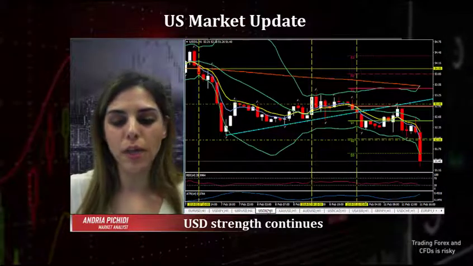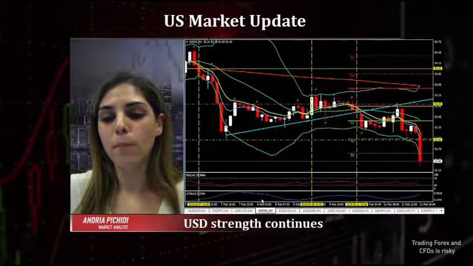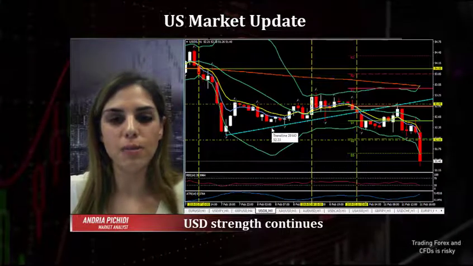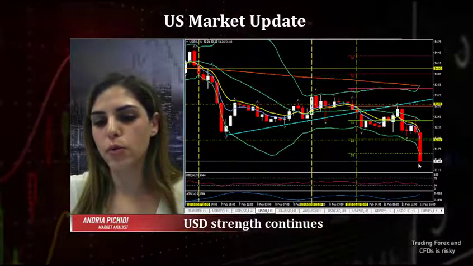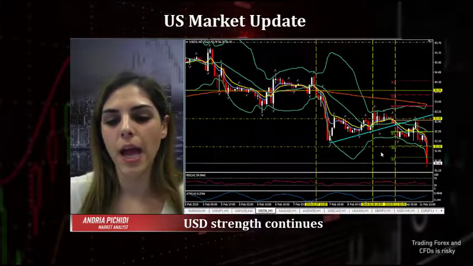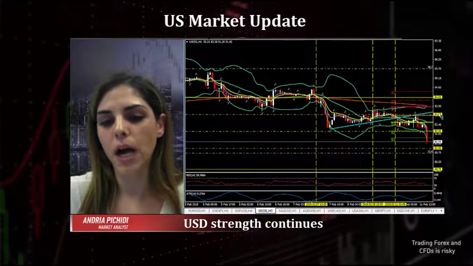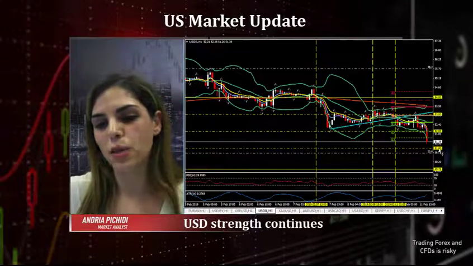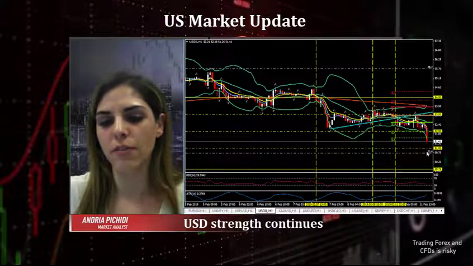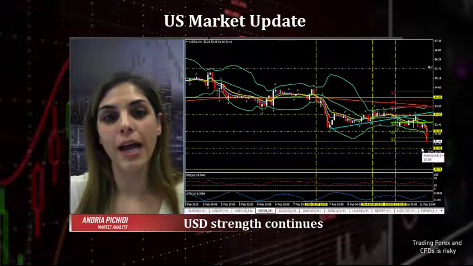Also, dollar strength is what actually weighs on the commodity market. Oil broke $52, currently 51.40, broke all the supports of the day, and the next real support for oil stands around the 51 area. A level to be watched, a significant support level.